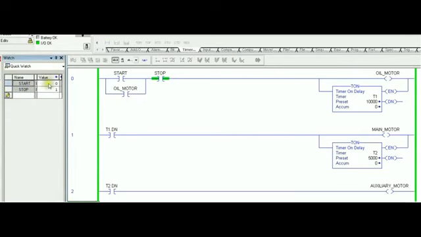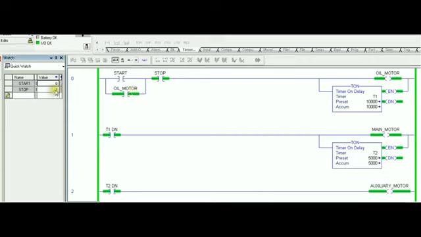Let's show right now, the start is normally open. That's why you can see on the left side of the screen it's reading 0 into the PLC memory. You press that switch, it changes to 1. Even when you let go, the latching takes care of maintaining the path. So oil motor is on, timer is on for 10 seconds. 10 seconds later, the done bit is set, the main motor is on, the second timer is on for 5 seconds. This guy is on, the auxiliary is 5 seconds after this one, and the main motor is 10 seconds after the oil motor.